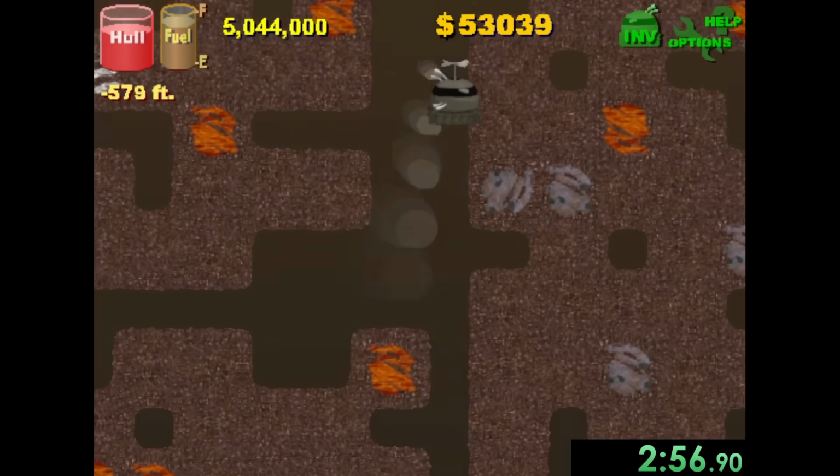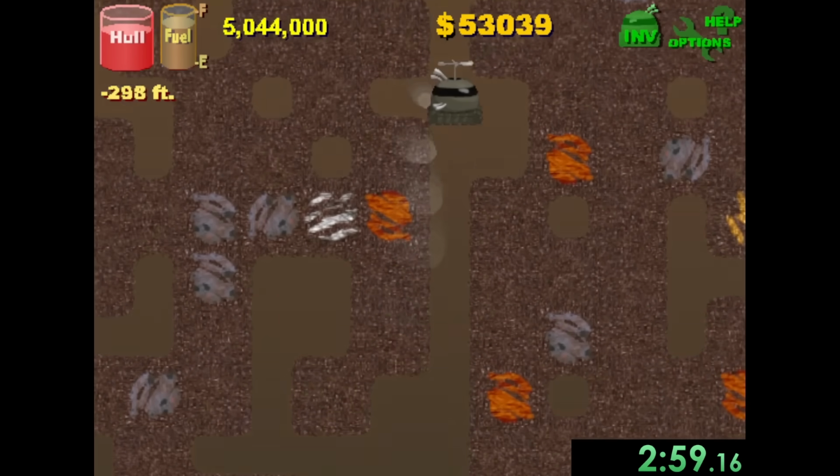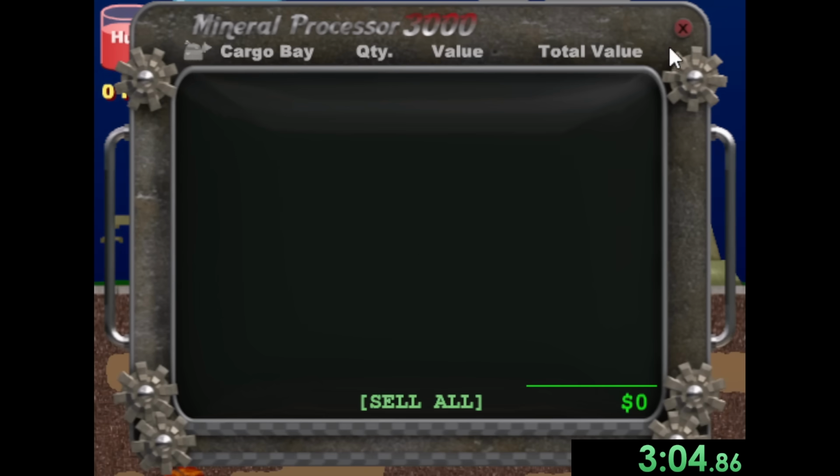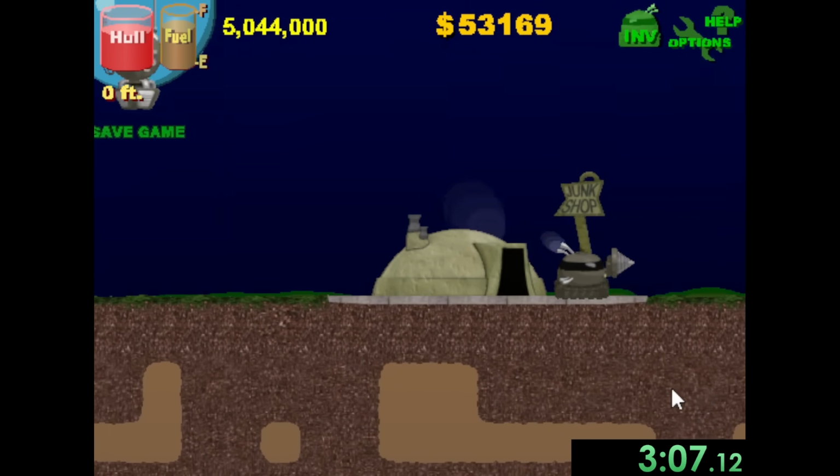And then along with making it down to 1,000 feet, we also get an extra 3,000, which is kind of like nothing at this point. And you are not supposed to have this much money this early on, so we're going to be able to buy a lot of good things.